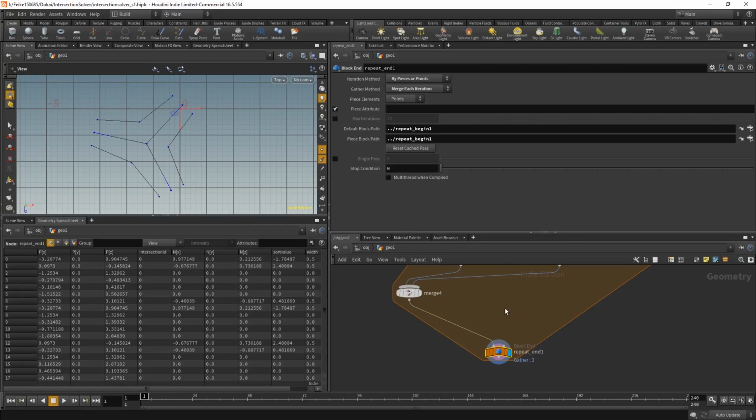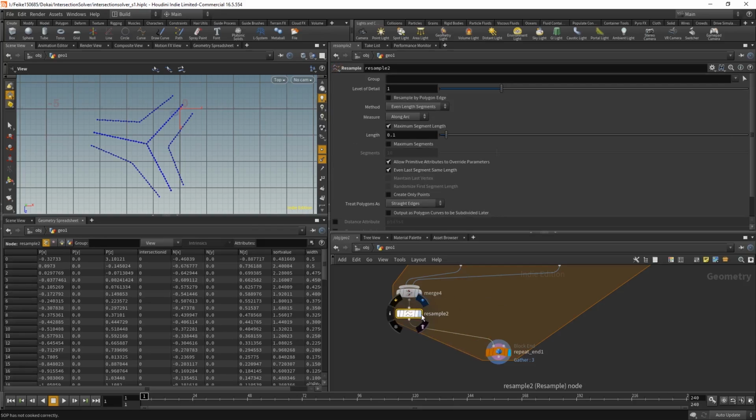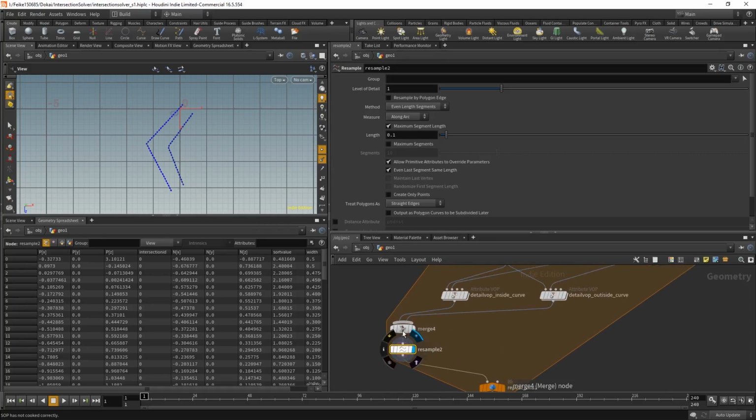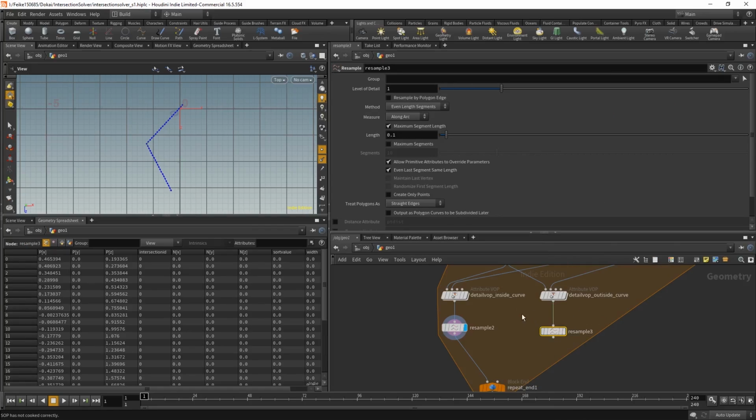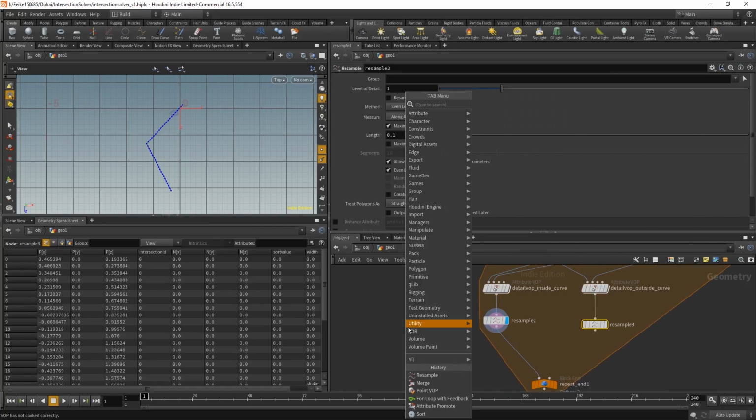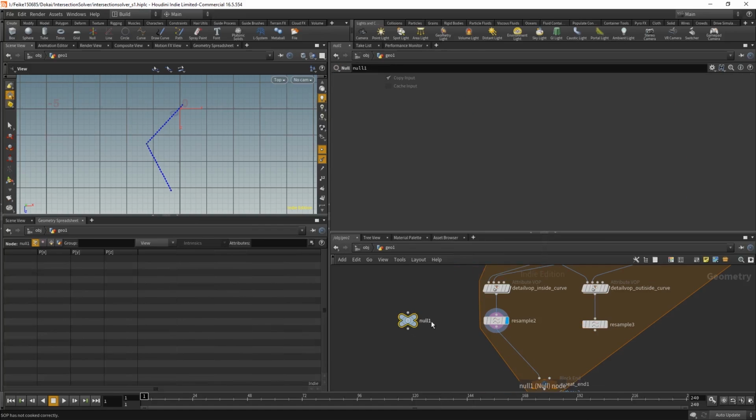Next up, we will be adding UVs. If you don't really need UVs, then you're done way sooner. You can skip that part. Let's delete the merge again and place down 2 resamples. Also, we are going to place down a control node. Just place down a null.